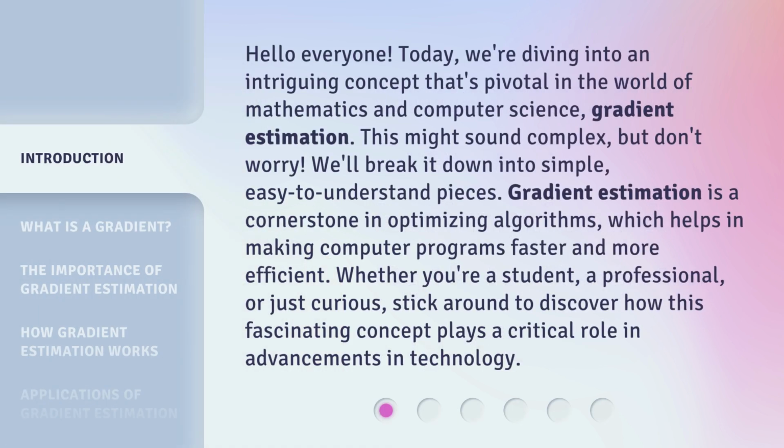Hello everyone! Today, we're diving into an intriguing concept that's pivotal in the world of mathematics and computer science: gradient estimation. This might sound complex, but don't worry. We'll break it down into simple, easy-to-understand pieces. Gradient estimation is a cornerstone in optimizing algorithms, which helps in making computer programs faster and more efficient. Whether you're a student, a professional, or just curious, stick around to discover how this fascinating concept plays a critical role in advancements in technology.